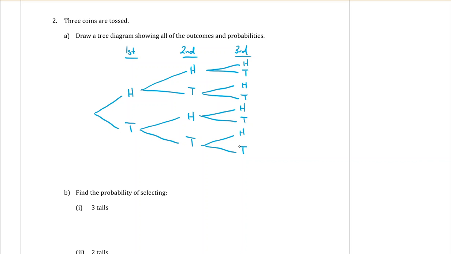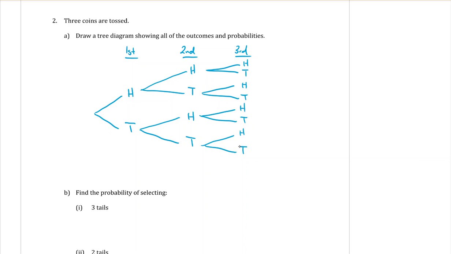And the good thing about a tree diagram is that all of the branches are equally likely. Okay, so we don't actually have to write probabilities on the branches. If you remember the other type of tree that we call a probability tree, where we write numbers on the branches, because there might be the ones with the marbles in the bag. You know, might have 3 red ones and only 2 green ones, so they're not equally likely outcomes. But this one, they are all equally likely, so no numbers are needed on the branches, but we do need to list out the outcomes.